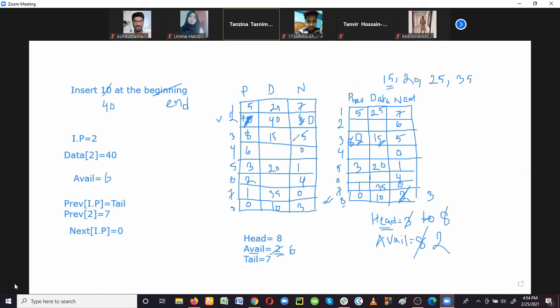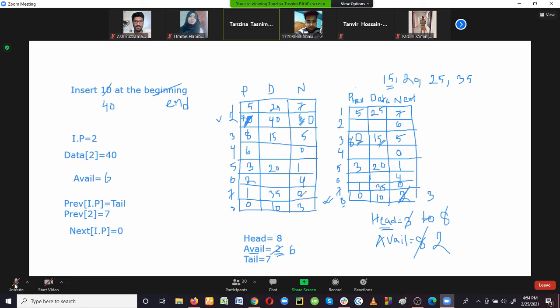Okay, so is there any other thing we have to change? Just look at the list. We just changed the previous address, previous value, and next value of the new node 40, and now we have to change the next value of 35. So we can write next tail equals inserted position.